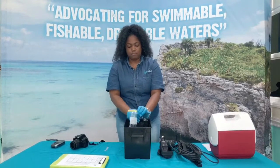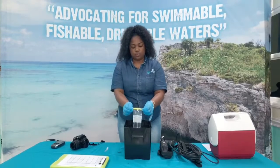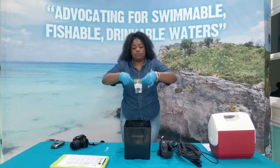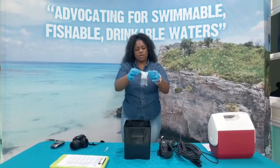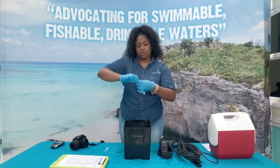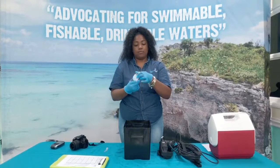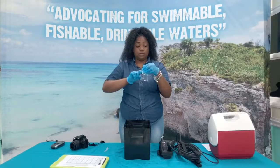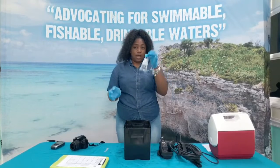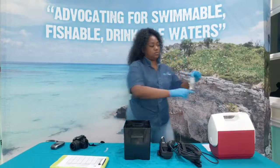And once my bag is filled, I take it out of the water and I close it by pulling the yellow tabs on the side, and I flip it. And then I just twist it like a sandwich bag. Now, one thing I didn't point out is that every bag has the name of the beach on the World Pack bag, so that there is no confusion. And after I collect my sample, it's put into the cooler with the ice.